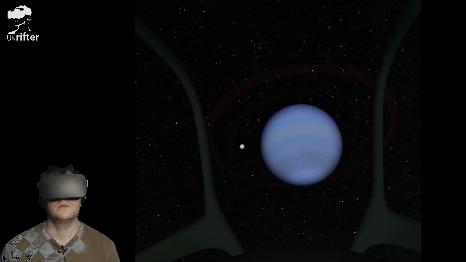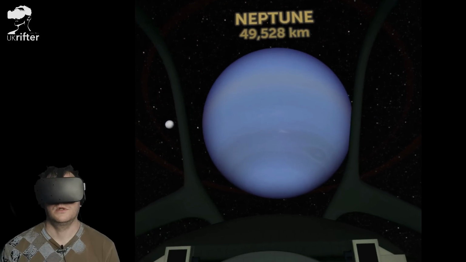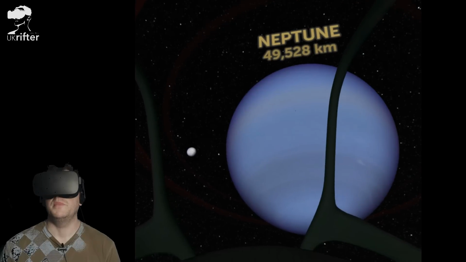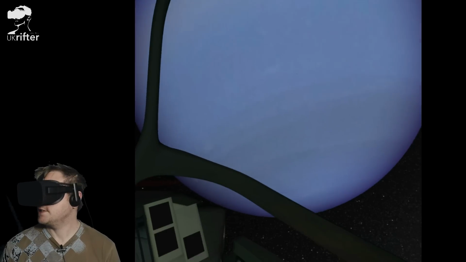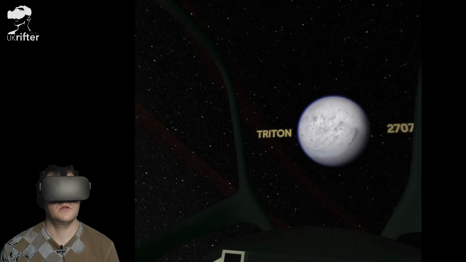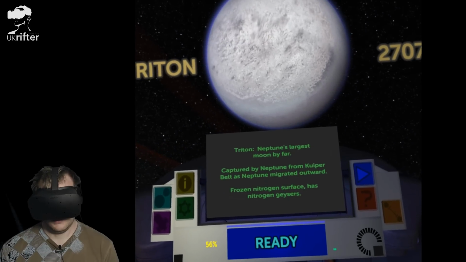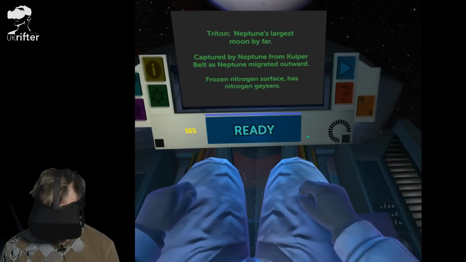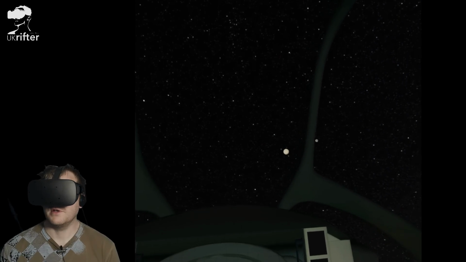Now, that's Neptune. It's blue. Yep, I knew. Got the order wrong, but hey. That's big. Big and hazy. That's the key takeaway. And what's this place? Can you remember? No, I can't. Triton. It's nice looking though. Frozen nitrogen surface and nitrogen geysers. Dodgy geysers.